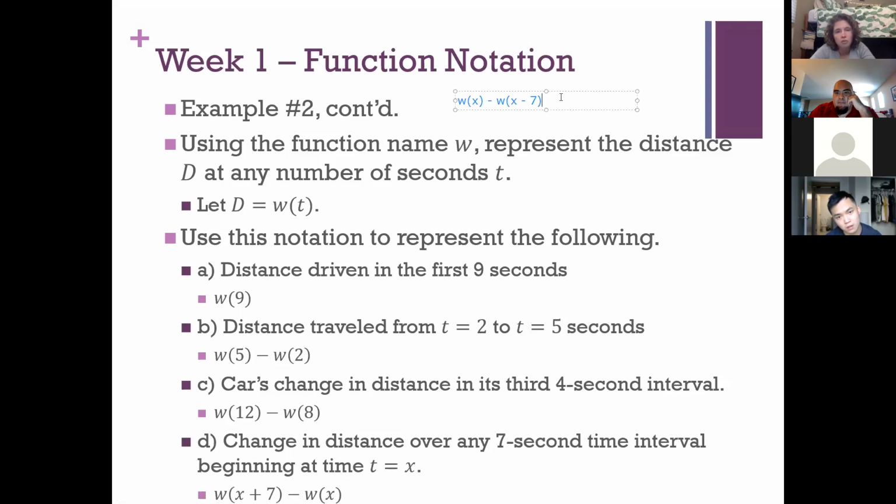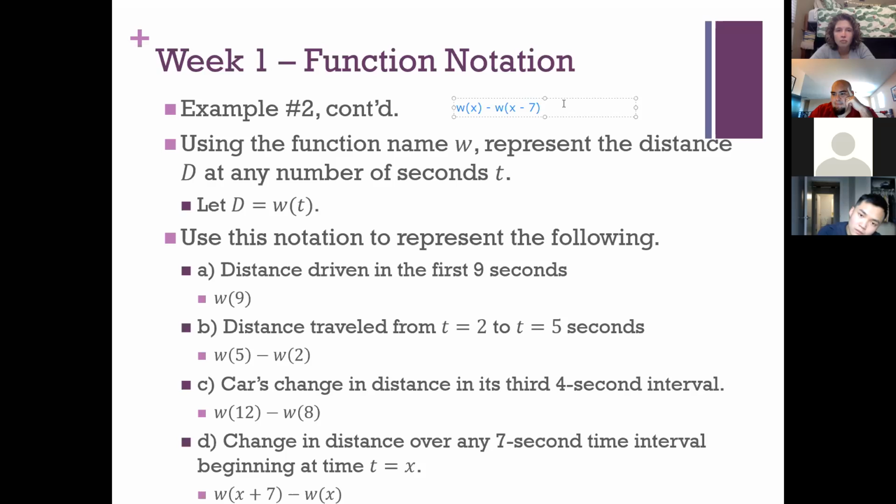So first of all, the thing that I have typed in blue at the top of this slide here, is this going to give me a distance over some time interval of 7 seconds? Yeah, it still will. But why is it not correct where the one you all gave me for D is correct? It finds 7 seconds before you wanted to look at it. Right, that's exactly right. So what I've typed in blue there basically gives me the distance over the 7-second interval that ends with x, which is earlier than I wanted.